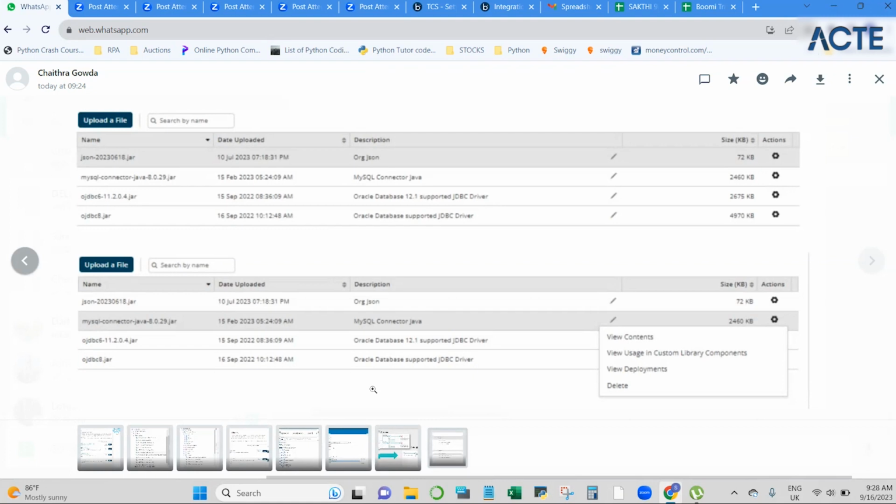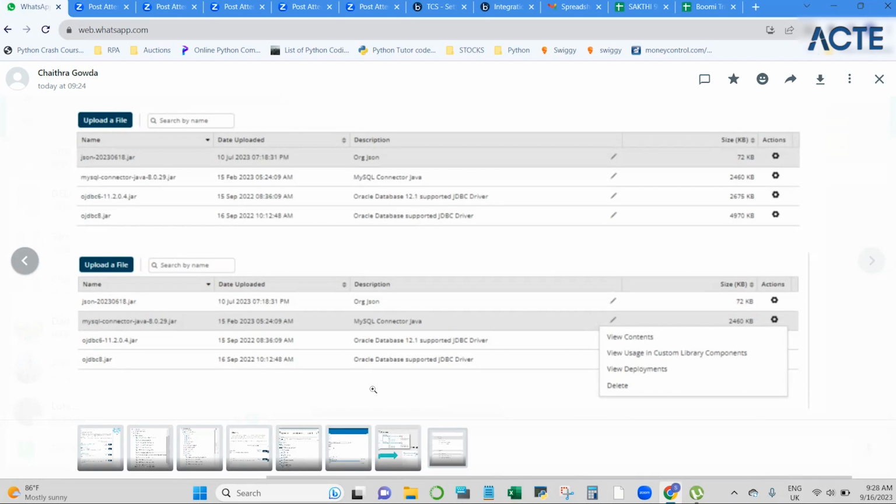And yeah, working with custom libraries is also the same. You first create the custom library component and add however many jar files you want into that custom library. And then, as I told you, you can create three types of custom library components depending on how your integration needs to be loaded. That way you can create it either as general, scripting library, or connector library, depending on how your integration depends on it. Like that, you can create custom library components.